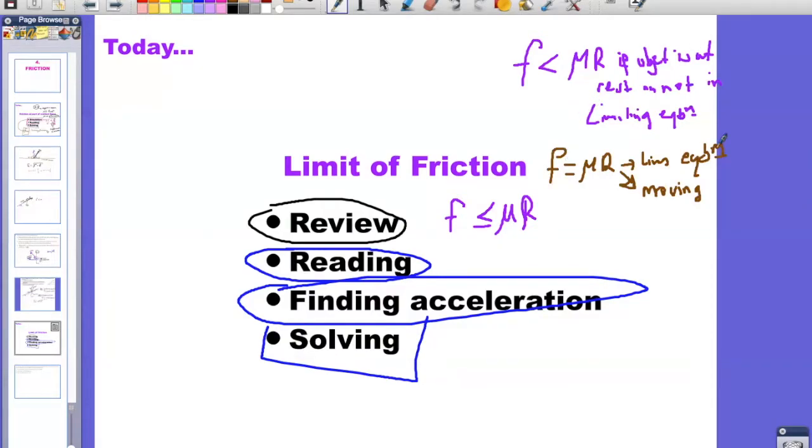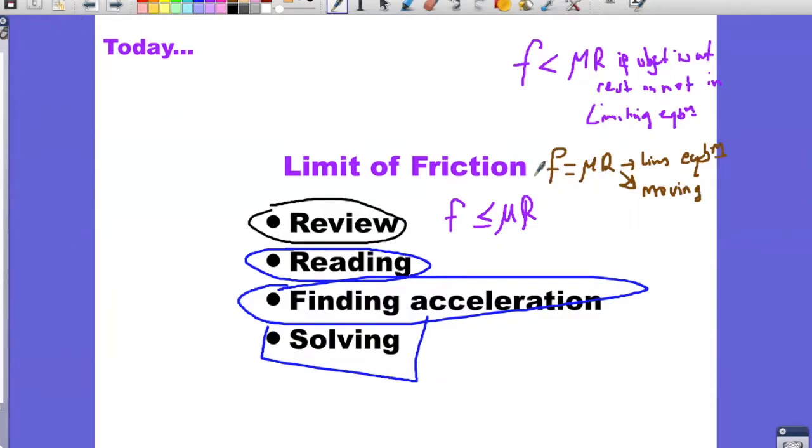Remember that this case is only for sliding, okay? We are talking about friction only in the case of sliding. This means you have an object, you have two surfaces, and this object is sliding. So if you have rolling, the problem is completely different, but we are not going to talk about that in mathematics. I think we discussed rolling in further math, so further math students should know what we're talking about.